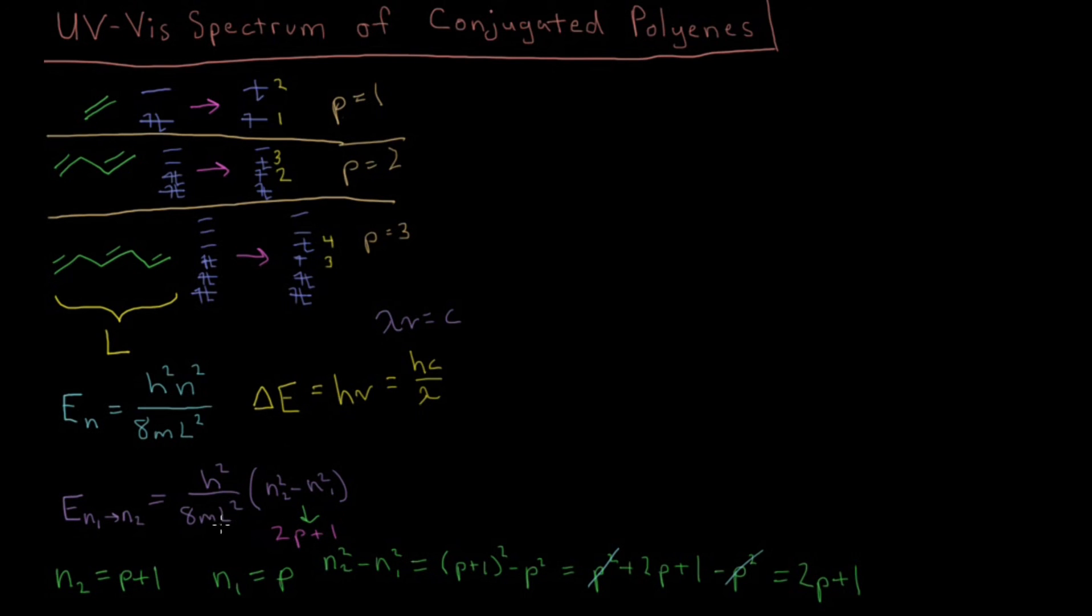That's not the only thing that changes. The length of the box also changes. We know L is going to be equal to the length of all of these bonds in the pi system here. In this system, we've got carbon-carbon double bonds and carbon-carbon single bonds, all of them between Sp2 carbon atoms. If you were to look up values in a table, you'll find that the bond length for a C-C double bond between Sp2 carbons will be something like 1.34 angstroms, or 1 angstrom equals 10 to the minus 10th meters.